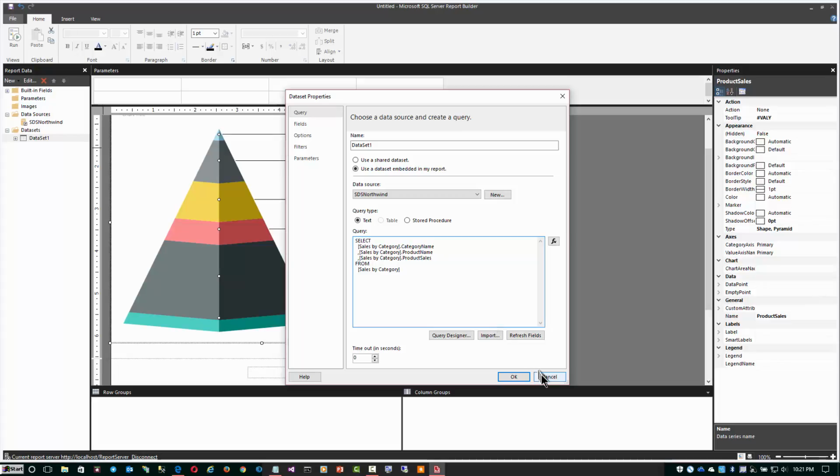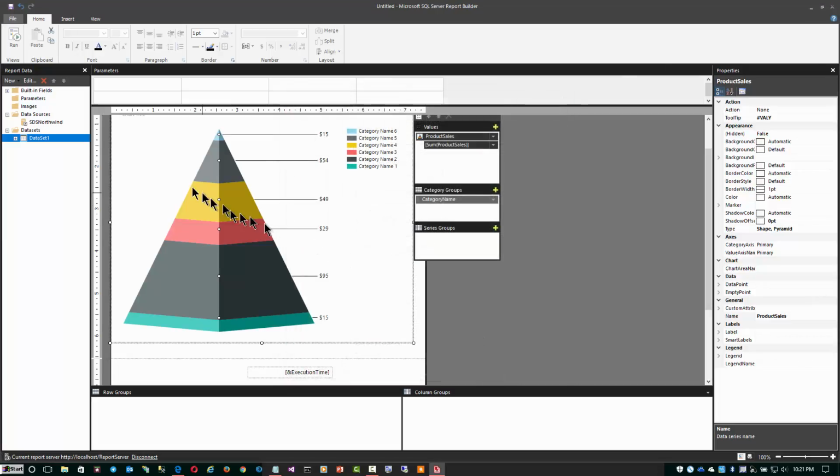But if you don't have the rights to get into your data set, if it's a shared data set that they're offering you, you can also make the chart do the sorting. This is a little trick you can do. So we want to sort it based on category. Actually, not based on category at all. I'm sorry. We want to sort it based on the sum value, the sum of product sales.